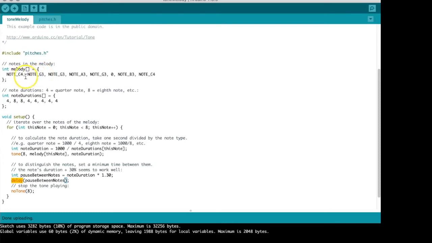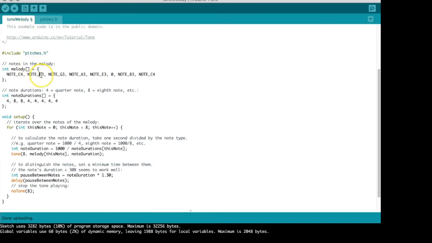So we can see, just as a little demonstration, I'd like to mess with a couple of the notes here. Let's see. We're just going to throw a few slightly off notes. This should just kind of sound out of tune and a little bit strange.